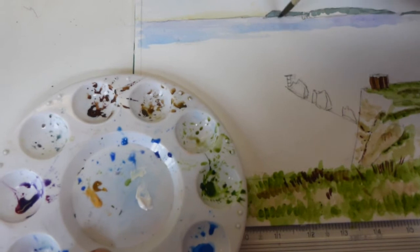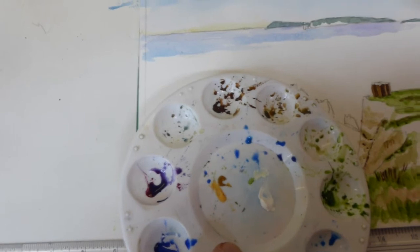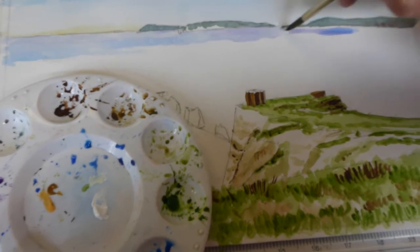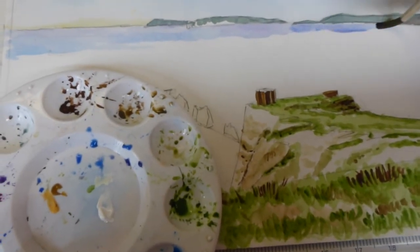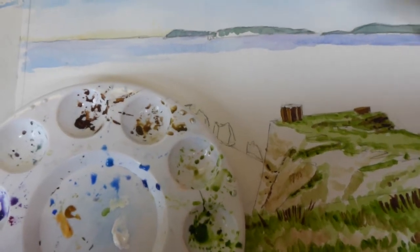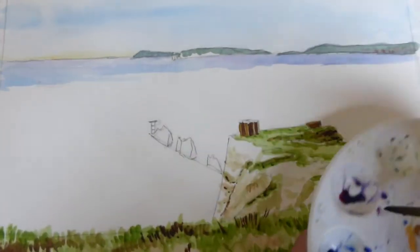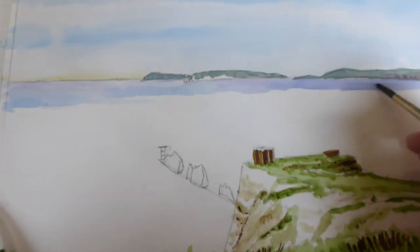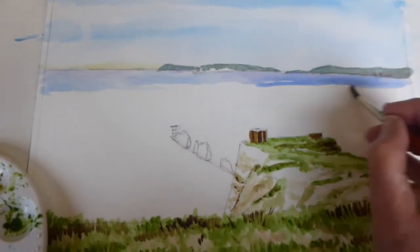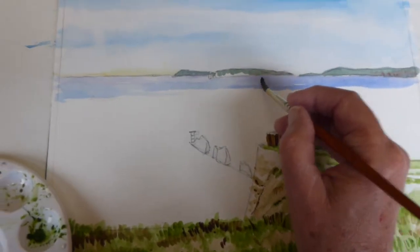Now I want to be careful not to overdo this. But again here, we're having to watch for the time. But you can see here, when we're nearer to the land, over this side, although you can't see the land on the original painting, the water is slightly darker. Again, I was going to work colour across. Again, when you've got the time, refer to the original painting. You'll be able to see more clearly.